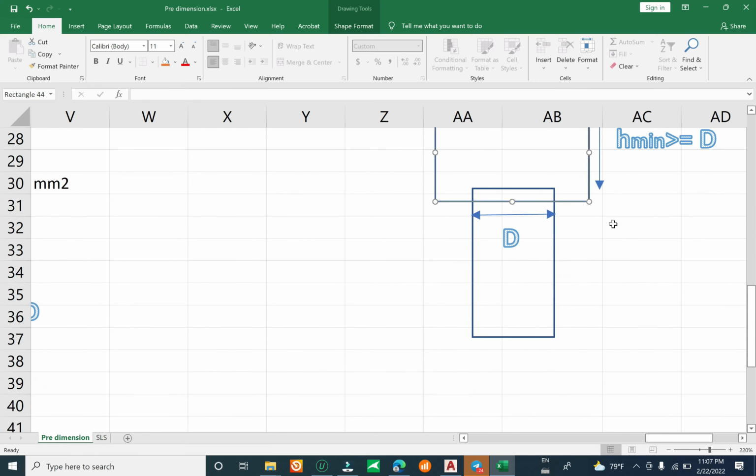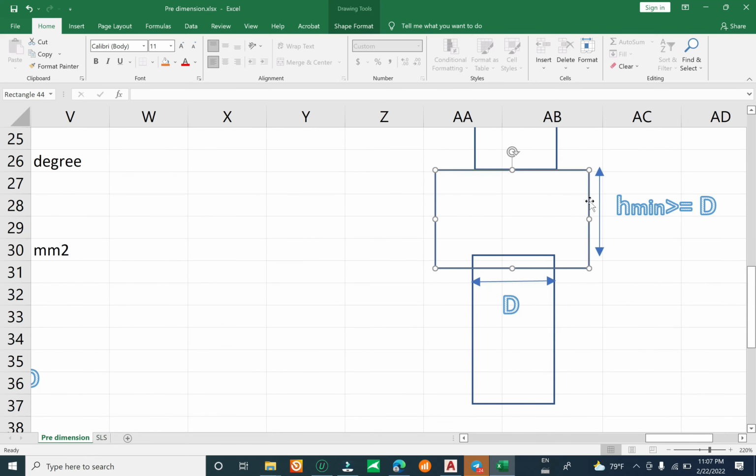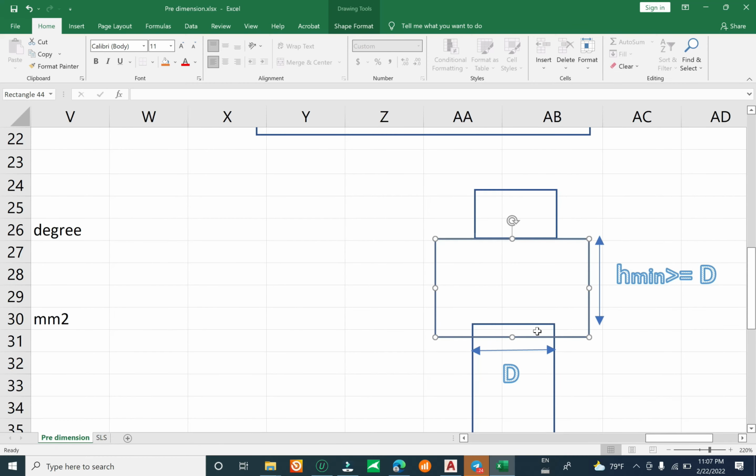So in this case, you can take the dimension or the height. We consider from the pile head to the top of the pile cap. H minimum must be greater than the indicated value to make sure your concrete is not crushing, not crushing from the punching, from the extra load. In this trial height, it is adequate. Okay, it is enough for design.